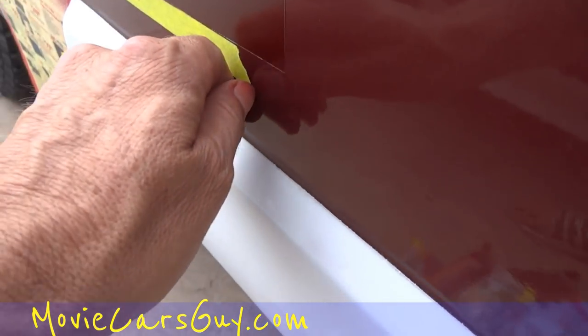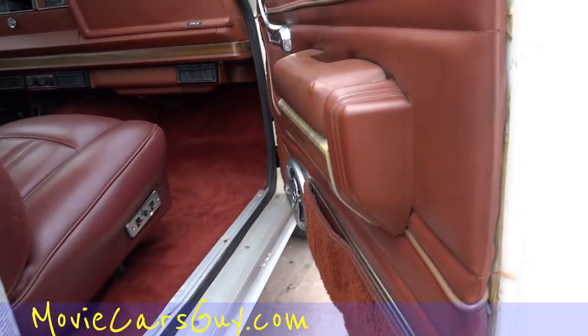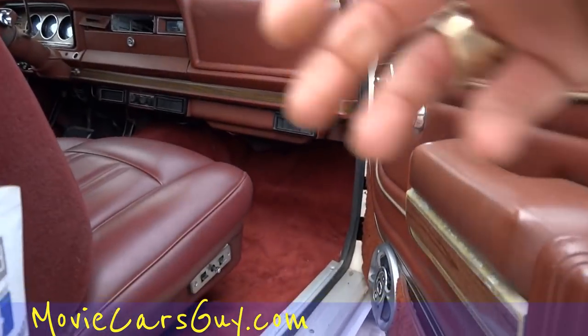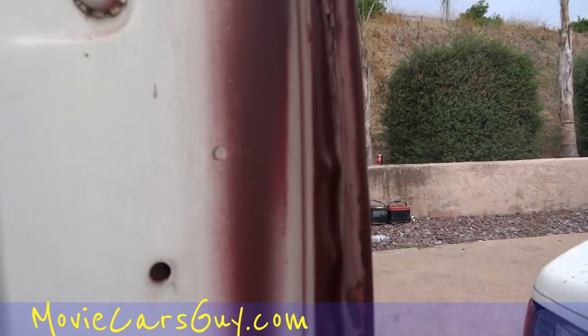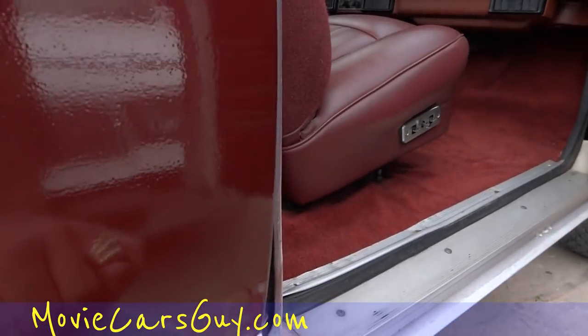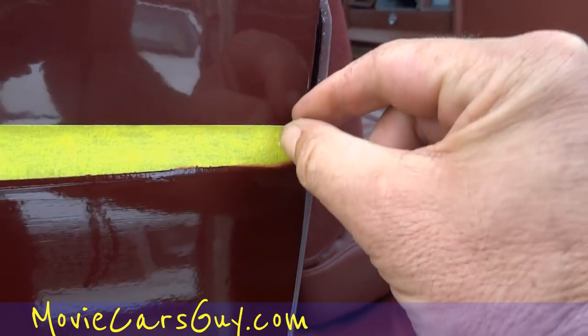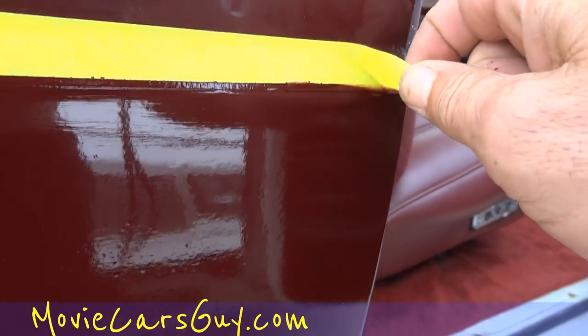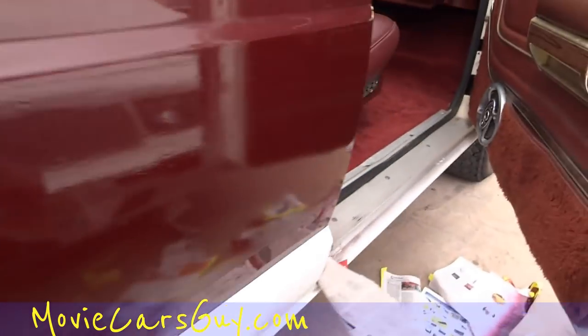Given the chance again I might have gone to the bottom, knowing now that it matches so well. It'll match — the overspray on this side was actually from before, I only got a little bit. As you can see it's a pretty darn close match. You may not always get so lucky on the match, but your prep work will probably be better, and so your final job will probably be better also.